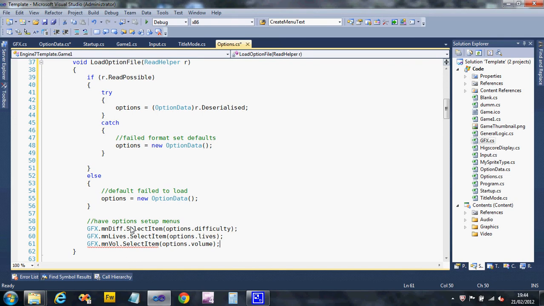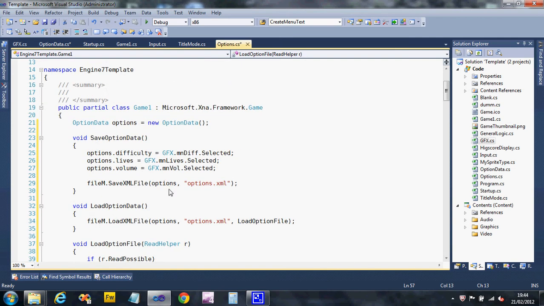Okay, so that sets the menus to be whatever we loaded from the file. Whatever we saved, because we did the opposite, whatever we saved that was in the menus, we should be loading back up.